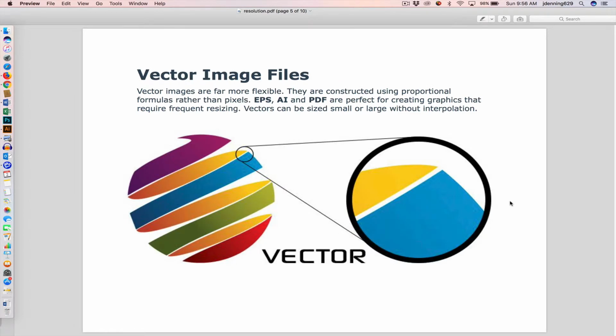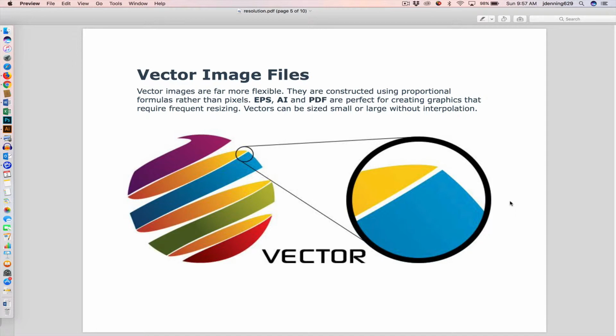So vector image files are more flexible, and they're constructed using proportional formulas rather than pixels. File formats that are vector are EPS, AI, and PDF also supports vector. And they're perfect for creating graphics that require frequent resizing because they can be small or large without interpolation.